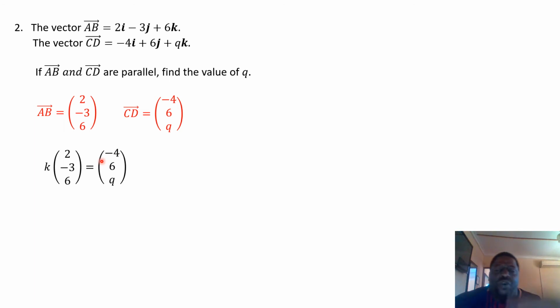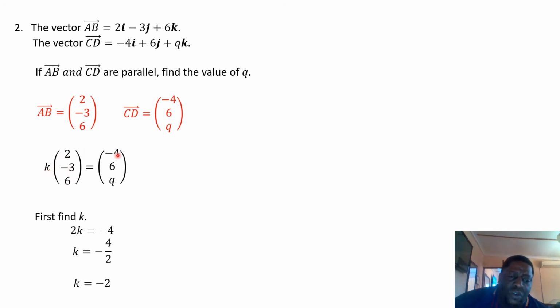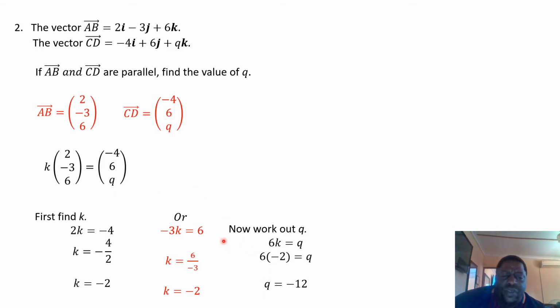So we're going to go back to our first way of solving that. We need to determine the value of k. So it's going to be 2 times k equals -4. I could easily have used -3 times k equals 6. I can still get my value of k, which is -2. So bottom line, I got the value of k now. If I take the k on the other side, it might become a fraction, but that's not what I'm looking for. I'm looking for the value of q. Now that you know what k is, you say 6k equals q, but k is -2, which gives you -12.